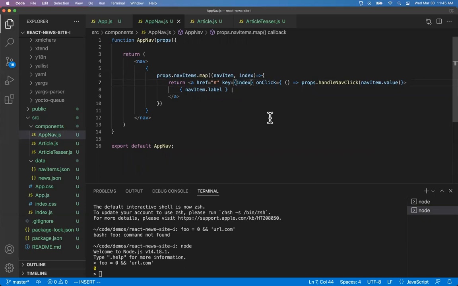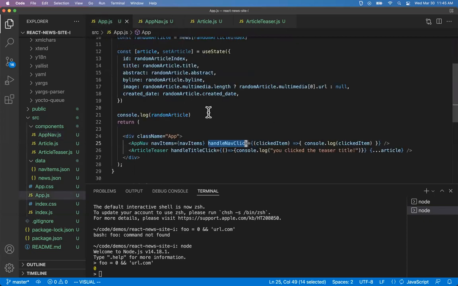Wow. Thank you. So is it possible to run through how your onClick function works? Like how does it talk to each other on the other end from the app.js? The anonymous functions. So from the app.js, we are rendering an app nav. And we're giving it this property, handle nav click, which has the value of this function.